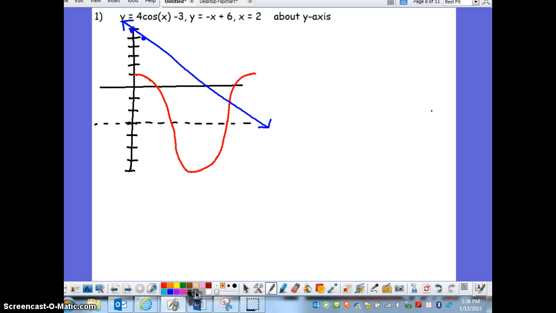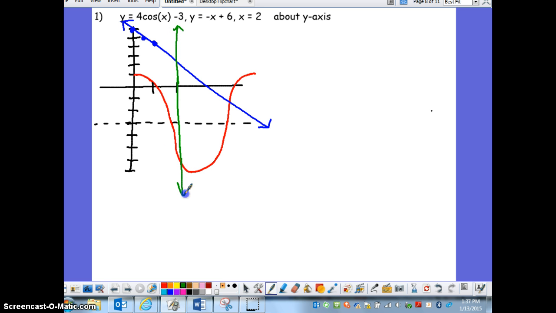Sometimes people get confused as to where exactly that is. This blue point, if I did this correctly, probably should have been over here more. So I have my x is equal to 1, and then I have my x is equal to 2. The question is, where is that x equals 2? Everyone knows that this is the pi down there, because we went from 0 to 2 pi. If this is pi, we all know that pi is 3.14. So 2 has to be a little bit less than that. So if this was, say, 1, this is now where my 2 is going to be. That's where I'm going to draw this x equals 2 line coming on through.